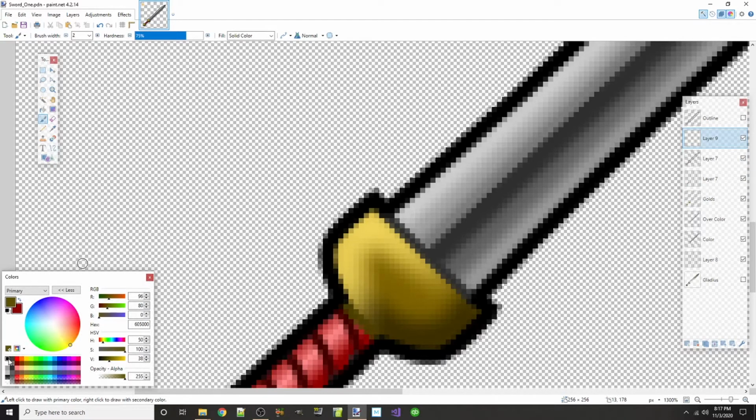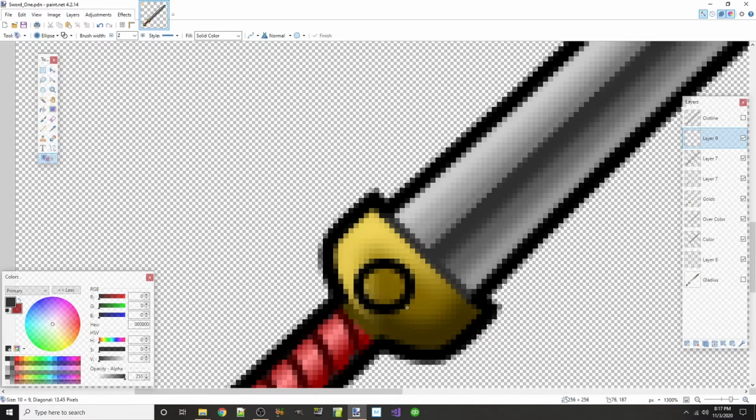You can also later on come back and let's say now we want like a super high quality sword. This will be a bonus section. So go select a circle. See what I'm doing? I'm actually grabbing something or doing something in black, which I said you shouldn't do. All right, so we'll make a circle on the hilt there.